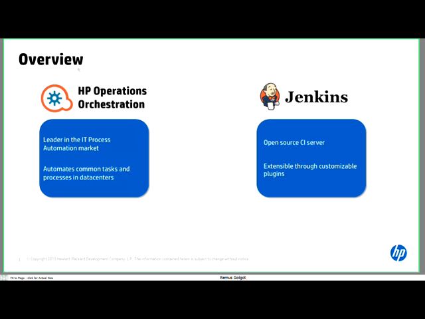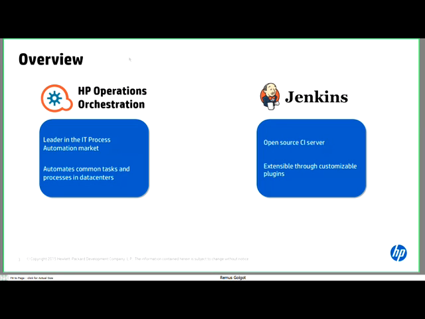The second actor in this scenario is the Jenkins continuous integration server. I'm not sure how familiar you are with Jenkins as a tool and its capabilities, but you must know that one of its best features is that you can extend the functionalities of the Jenkins server through customizable plugins.